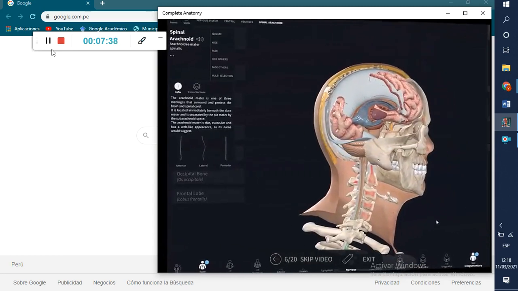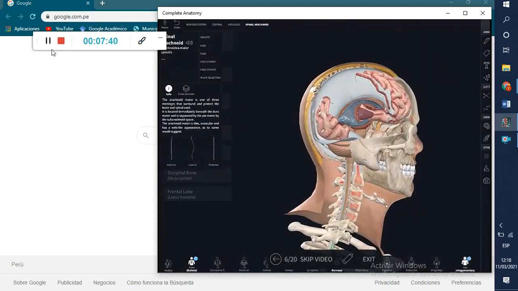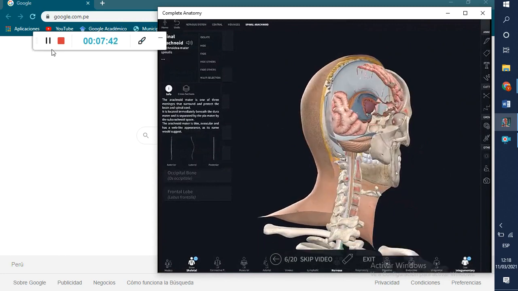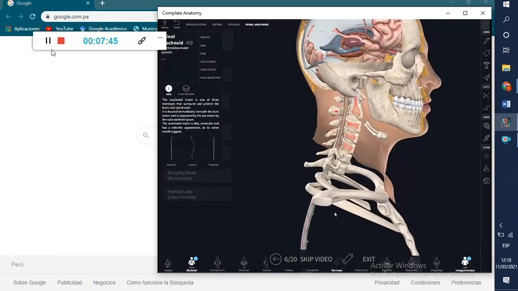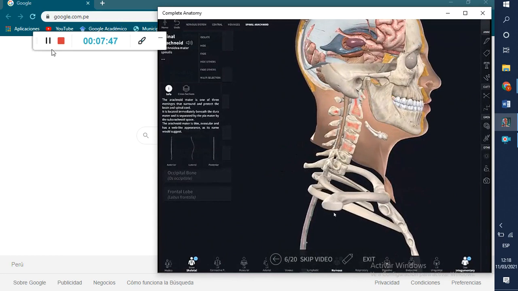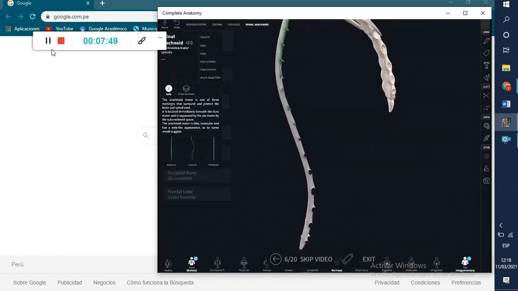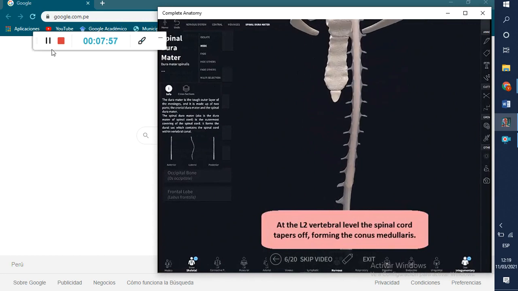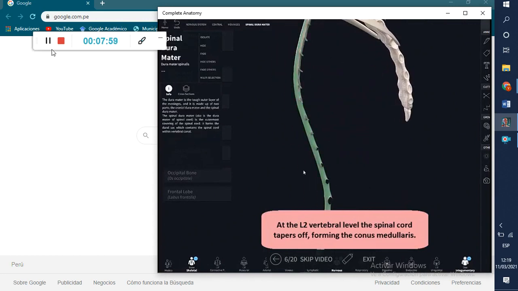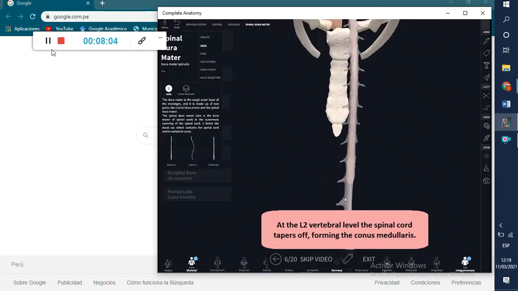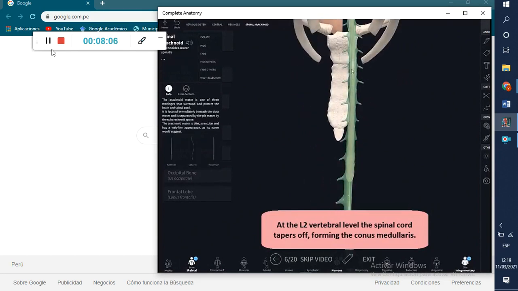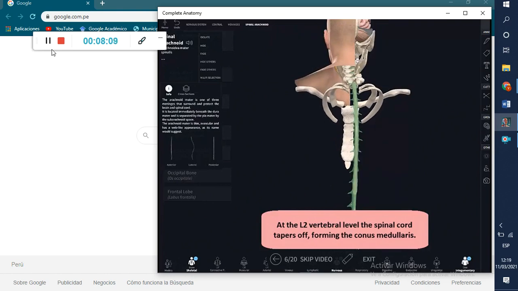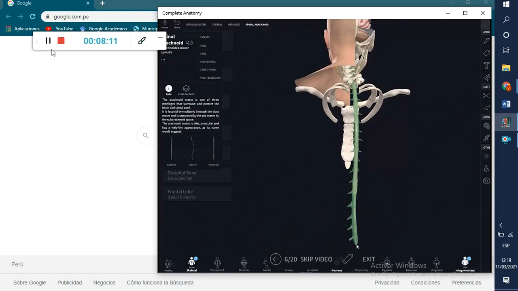Another important thing to think about is, well, what could we use the CSF and our knowledge about the meninges for? Well, we can think about doing a spinal tap or a lumbar puncture, right? So you probably know that the spinal cord usually ends at about the L2 vertebral level. That means that after L1, maybe I can hide this and see if we can see what's below it. I'm going to hide this. Very nice. Look at this. So the dural sac extends all the way to the end at about S1 or S2.